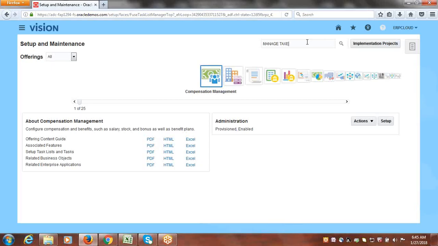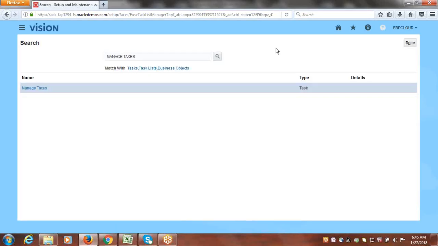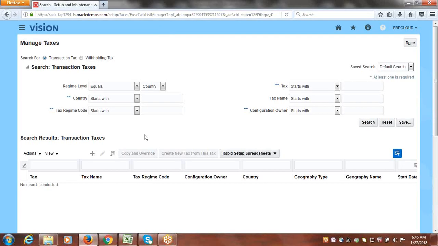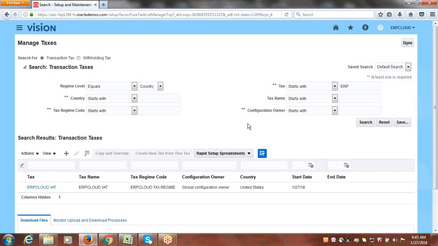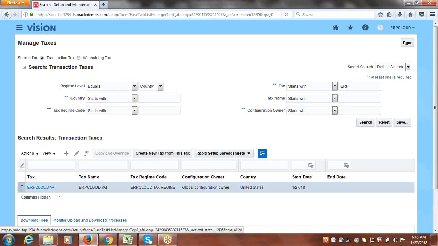So manage taxes. So the tax name is ERP Cloud VAT, right? Just select and click on edit.